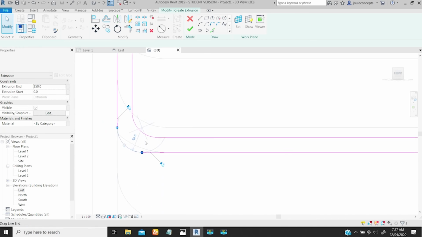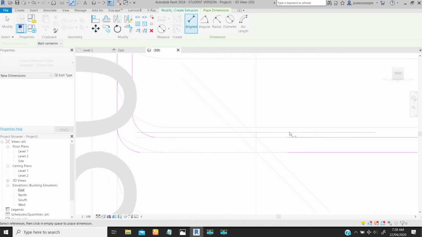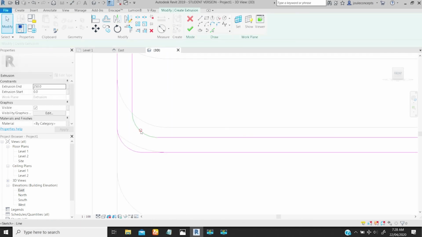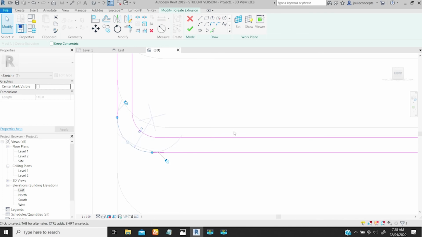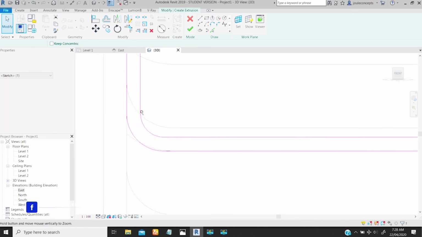So let's look for a value. So this is 50, and the thickness is 30, right? Let me check the dimension from here to here. Okay, it's 30. So if this is 50, then for me to have that 30, this should be 80. I'm not sure if it's 70. All right, I think it's 80. Yes, 80 minus 50 is 30.